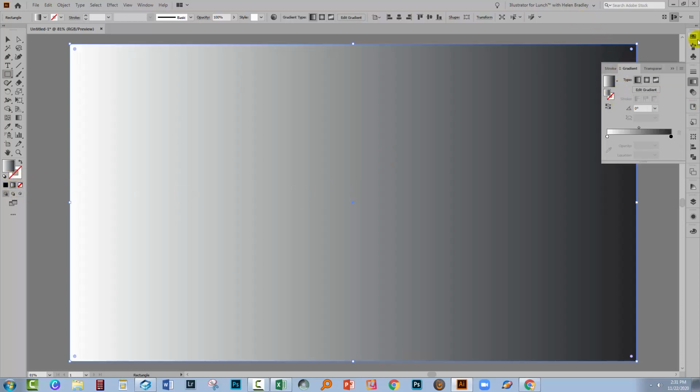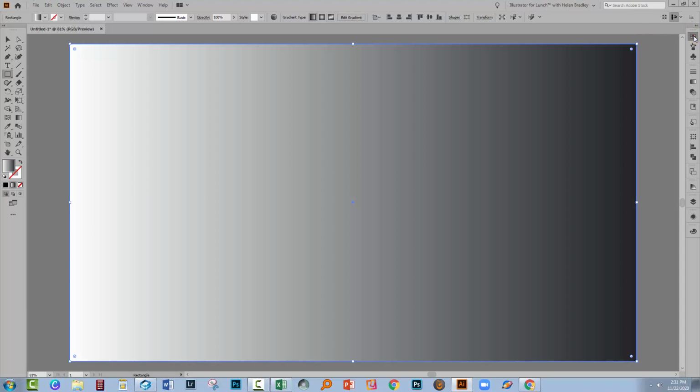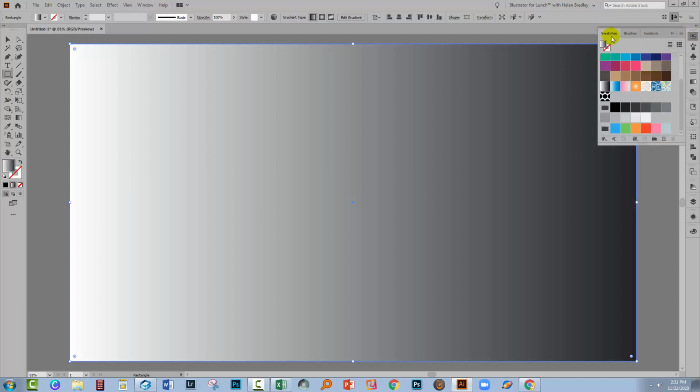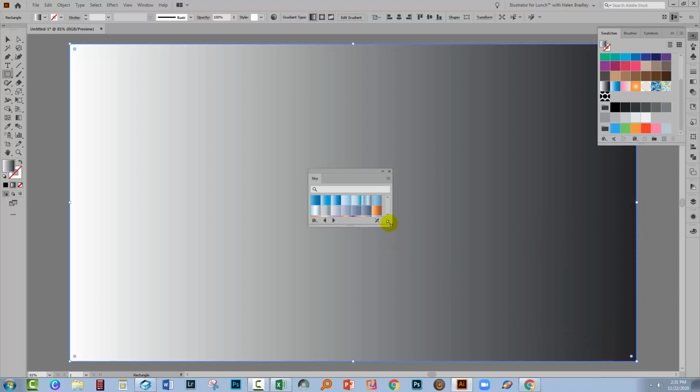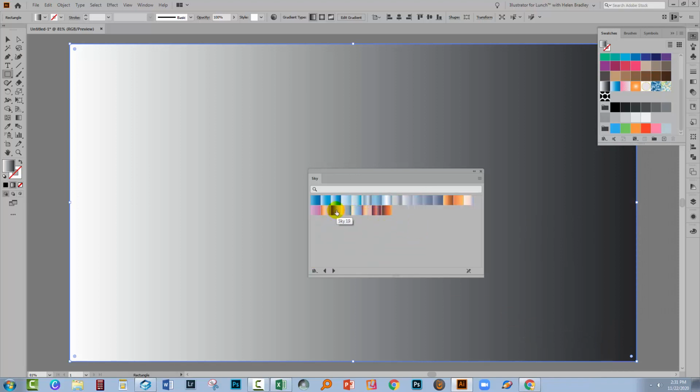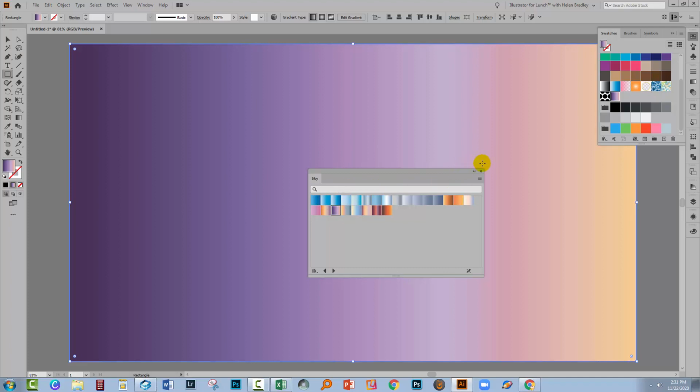And I'm going to go and find a gradient in the collection of gradients shipped with Illustrator. So I'm going to my swatches panel. I'll go down here to Libraries menu. I'll go to Gradients. And I like the sky gradient, so I'm going to click on Sky. And I'll select a sky gradient to use. So I'm thinking this is going to be an attractive one.